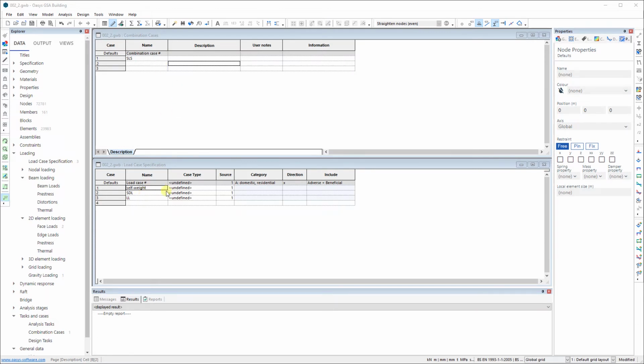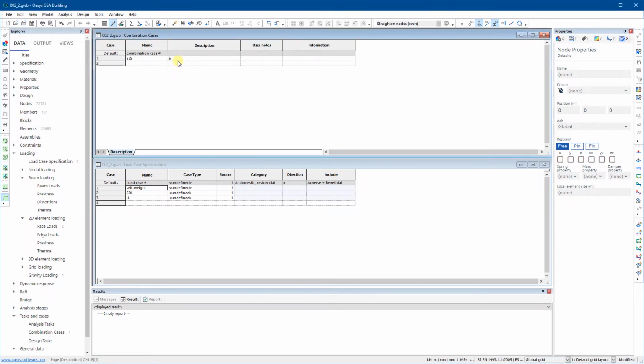And when combining them, that's shortened to A. So A1 is the self-weight case, so the case 1, plus A2 is the superimposed dead load case, plus A3 is the live load. If I hit return, it tells me cases are missing because I haven't actually analyzed anything yet.